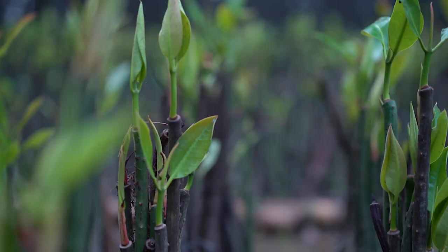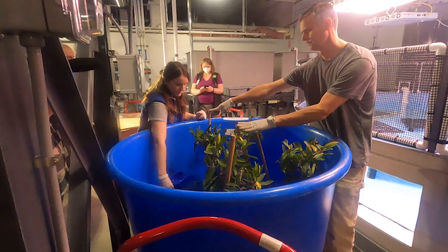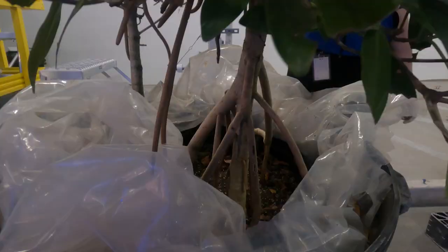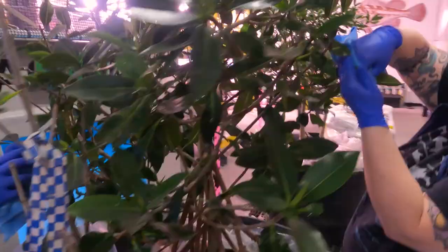The plants were grown in an outdoor nursery in Florida for the last few years, and one of the things that we wanted to be very careful about was making sure that we weren't accidentally bringing in any bugs, any pests, anything like that on these plants. I'm like scared that a spider or something is going to just jump out of here. Personally, I was looking for iguanas, but I didn't see any. We did find some mealy bugs. I definitely did not expect to be going through with a magnifying glass, going through every single leaf to make sure all those leaves are clean so that they could photosynthesize properly.